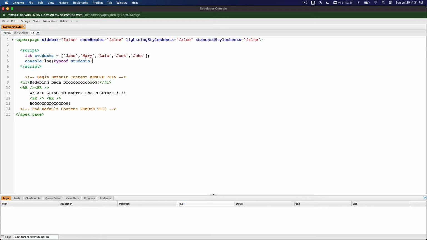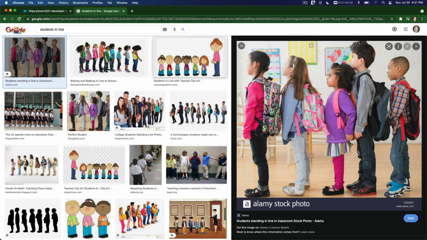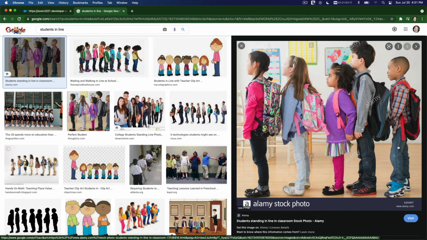An array has an index, right? If I go back to our picture over here, remember, an array is a data type of what? Of an object. So an array is an object. Got that? Remember. Okay, so we have 1, 2, 3, 4, 5 students. This is the first in line, second in line, third in line, fourth in line, and fifth in line. But an array, not just in JavaScript but in all programming languages, always starts with a 0 index. So we don't say first, but we say 0, first, second, third, and fourth.